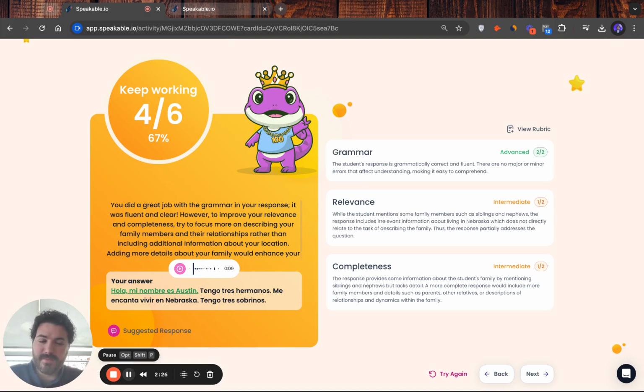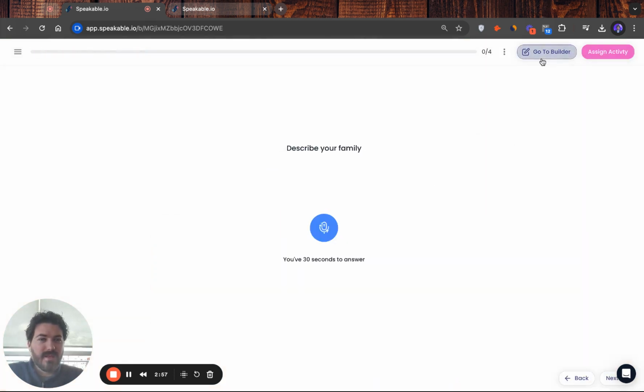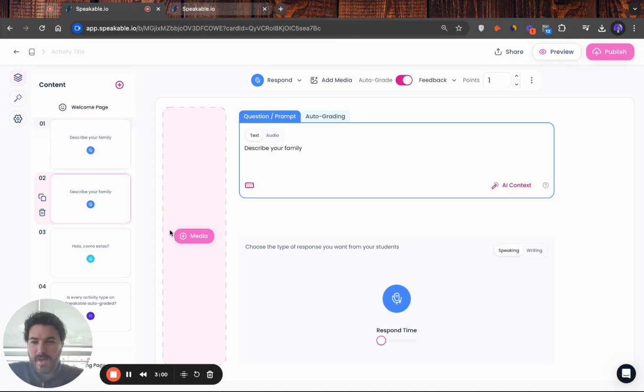Okay, here we can see the feedback that's been provided and the score that's been provided to me based on the rubric. So I've gotten an overall 4 out of 6 on this, and I'm getting a breakdown of my score based on the components of the rubric, as well as a description or a justification for that score. This information, of course, all lives in your gradebook, and you're able to adjust these scores as you see fit. That's an overview of the auto grading for your free response activities.